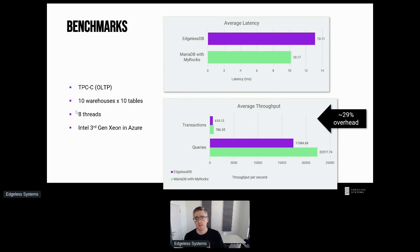One important thing we should note here as well is that enclaves used to be limited in size. You may have heard that in the past, there were only a couple of hundred megabytes of enclave space. This has changed with the latest generation of Intel CPUs. But regardless of which enclave you run EdgelessDB on, you will always get unlimited storage. EdgelessDB is not bound by the size of the enclave. The larger your enclave space, the faster EdgelessDB will go, but it can always compensate for limitations in the available enclave space.